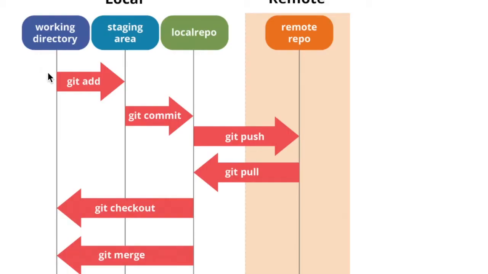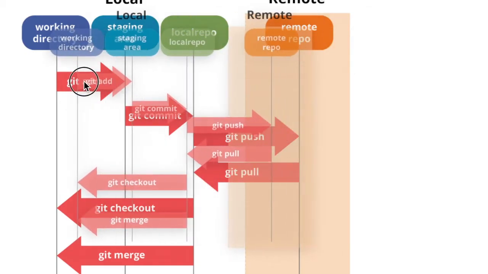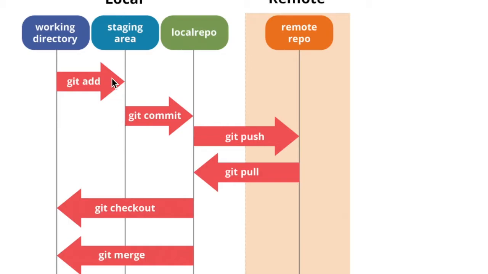Now we're going to learn about the workflow of Git. It is divided into different stages: the working directory, the staging area, the commit stage, which is locally applicable, and the last one, the remote stage. We'll talk about it later. There are various methods that help in moving to these different stages: git add, git commit, git push. These are all the methods. We're going to see how it actually works in a practical way.